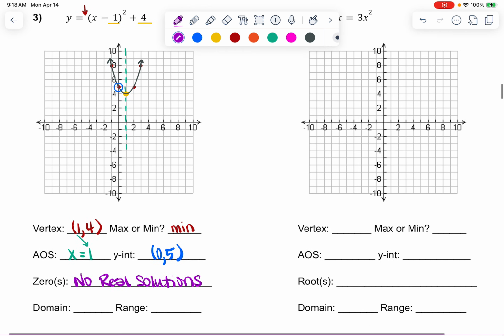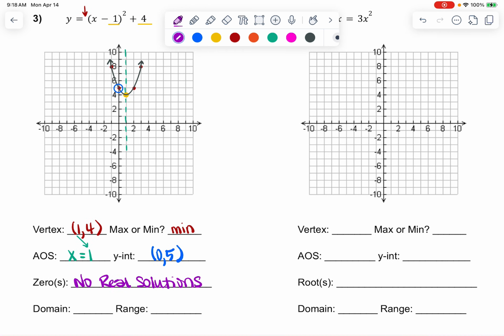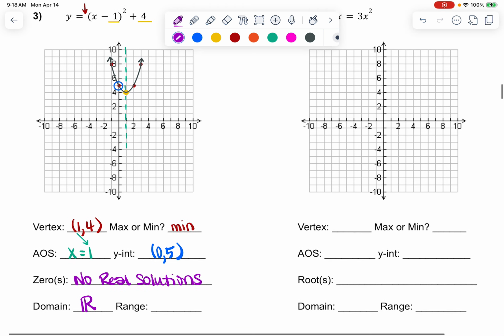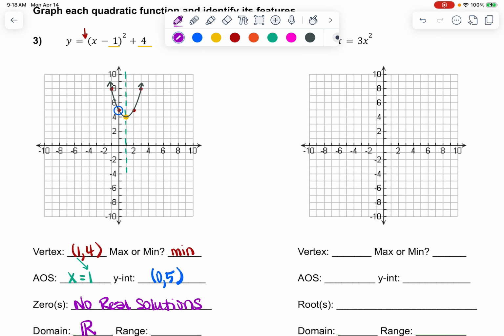All right, domain and range. Well, remember, domain is how wide the parabola spans. And remember, this parabola is just going to keep getting wider and wider and wider forever and ever. So it's going to hit every x value. But it's not going to hit every y value, right? Because it's trying to go down forever and ever and ever. But it hits a wall, right? And here's its wall, right? I'm going to put wall. There you go. All right, so it's dipping down. It's hitting a y value of 4 and then turning back up.